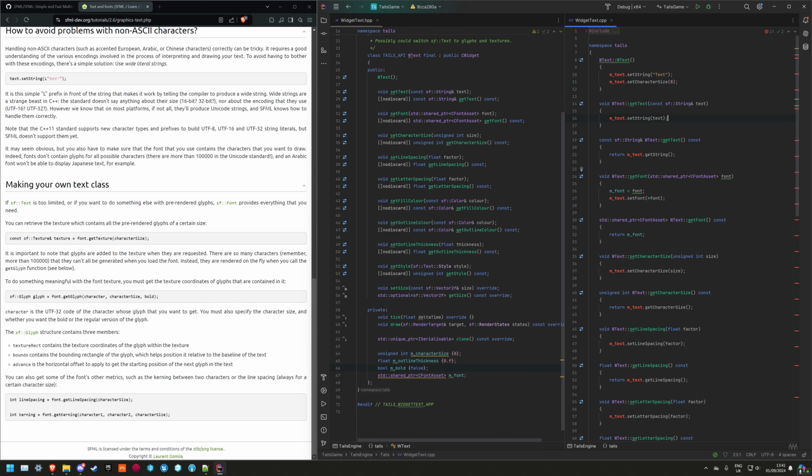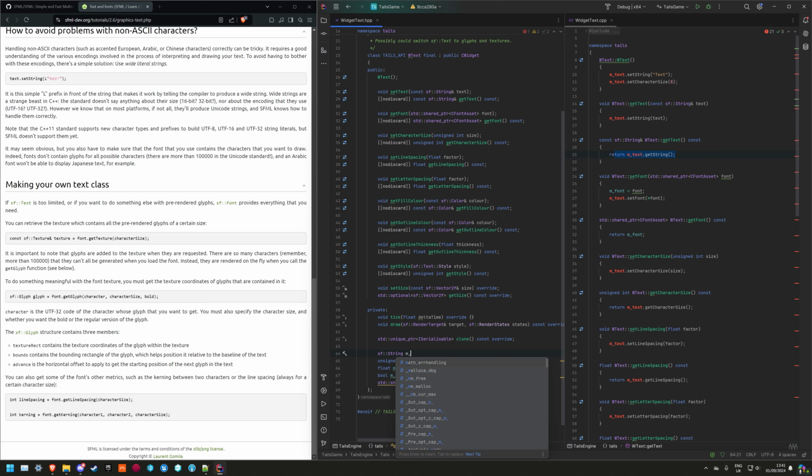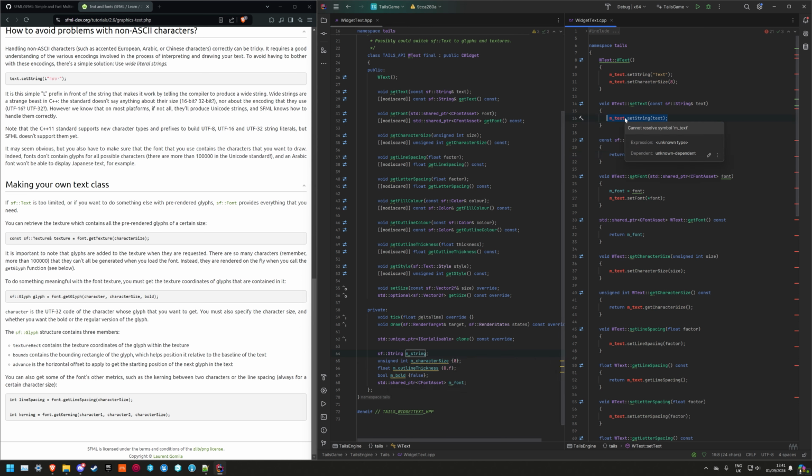So the set text and get text, we just need an SF string for the inner text. Let's just call it m_string. Here we can say m_string is equal to text. Yay.